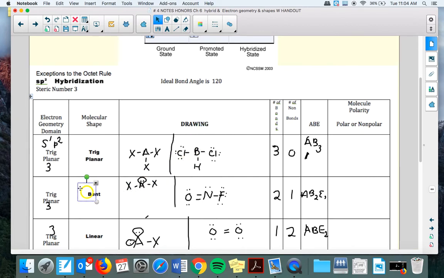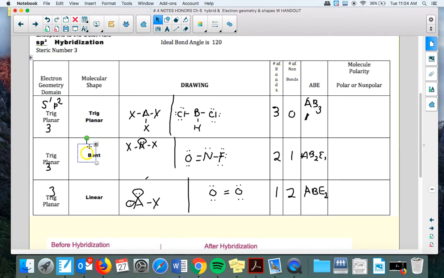So the next trigonal planar geometry is when you would have a central atom, 2 bonds, and then a lone pair of electrons. So an example over here is, nitrogen would be our central atom. There's the lone pair. The 2 bonds, now notice that one of these is a double. The double is still considered 1 bonding area. So when we do the AB E, it's still just 2 bonds, not 3. 2 bonding areas, and then the 1 lone pair, so we would call that AB2E1. I don't know that you necessarily need the 1, but AB2E would be fine also.